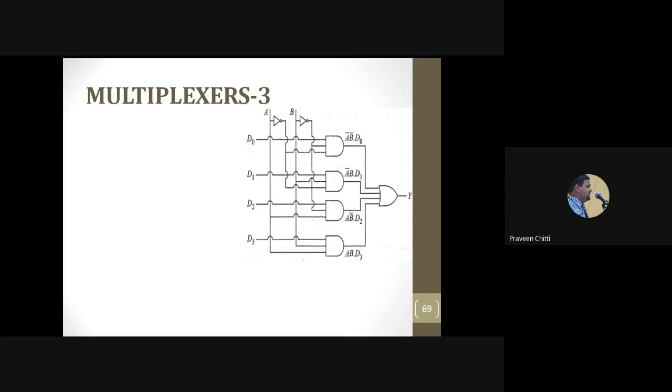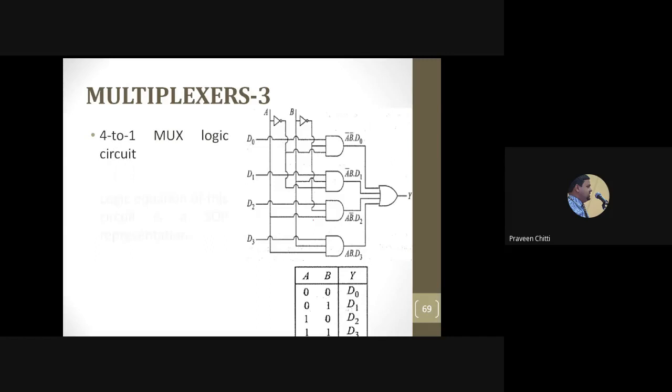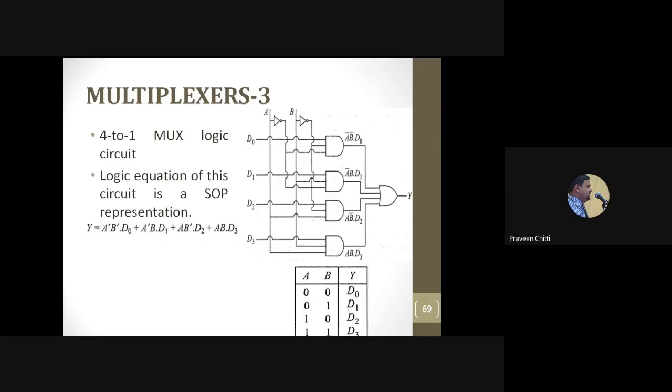I hope now it is perfectly clear for everyone. What is a mux? How is a mux designed? This is the 4:1 mux circuit. The diagram, equation, everything is shown there, and one illustration also is shown. What happens when A is 0 and B is 0? Which gate output will be high or low, and what is the final output that you are going to get? Everything is explained in this particular slide. So any doubts in this slide?